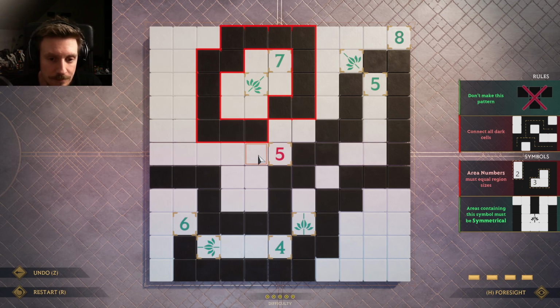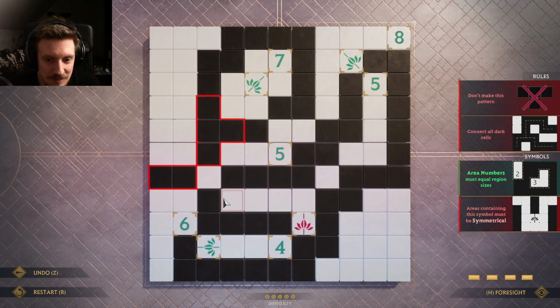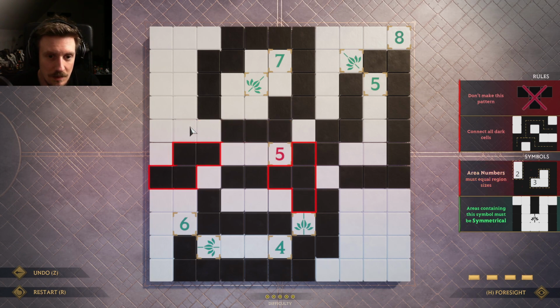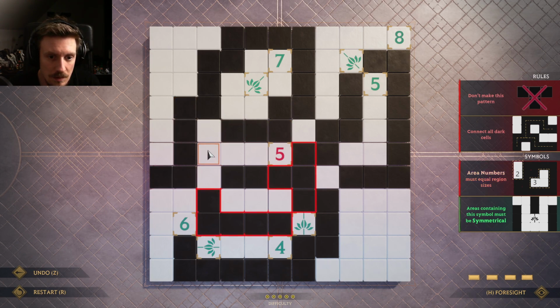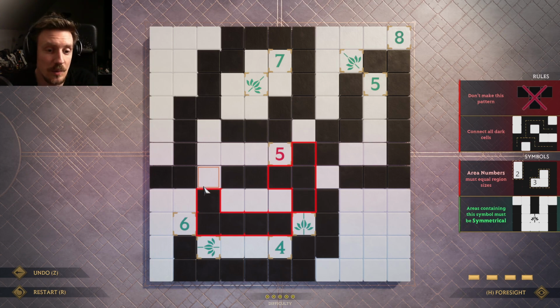Two, four. If you do five here, it would have to be like this. And then that's a ton of T's, and this R is disconnected again. Where? Where can you go? You can't go anywhere.